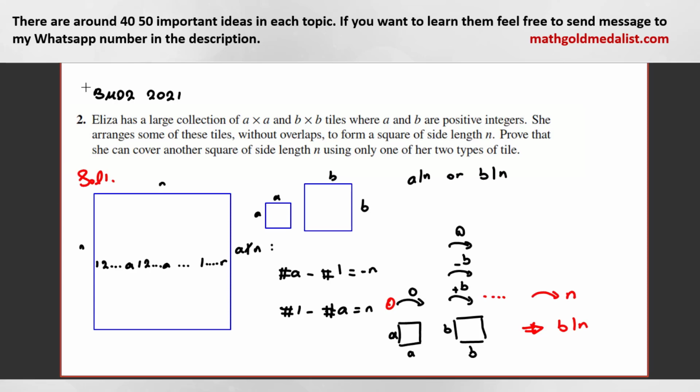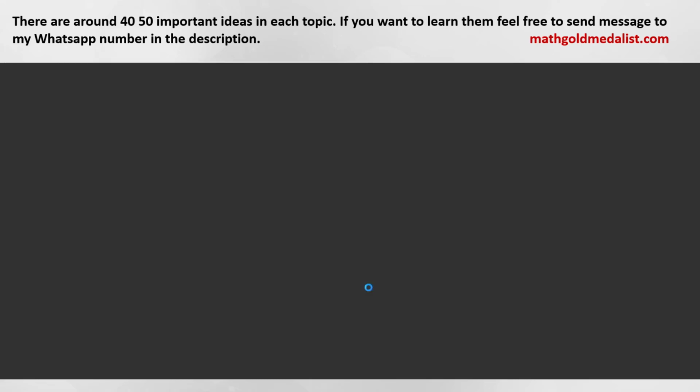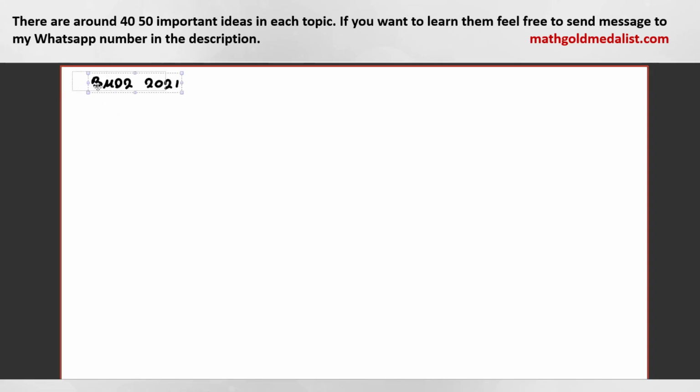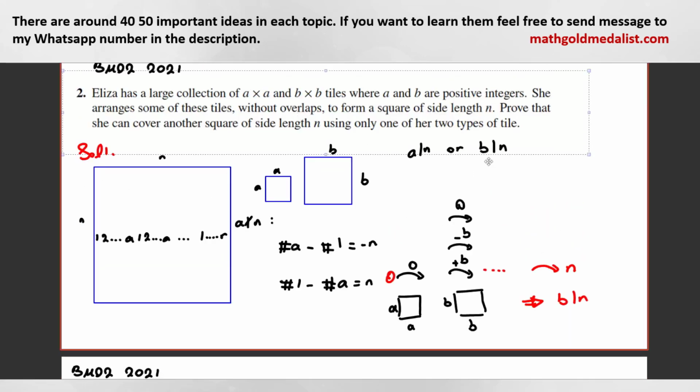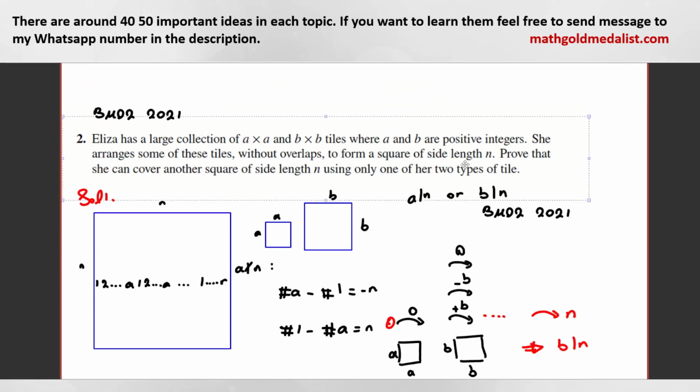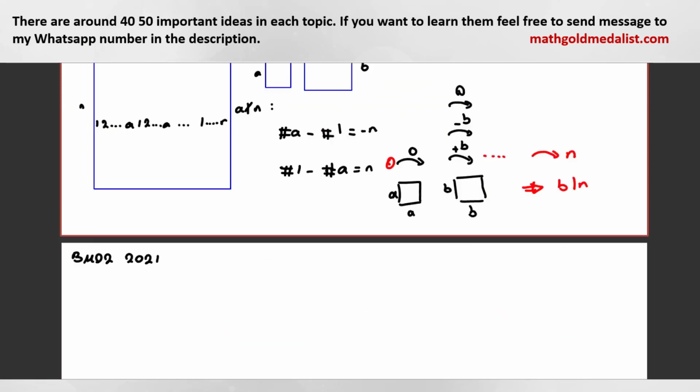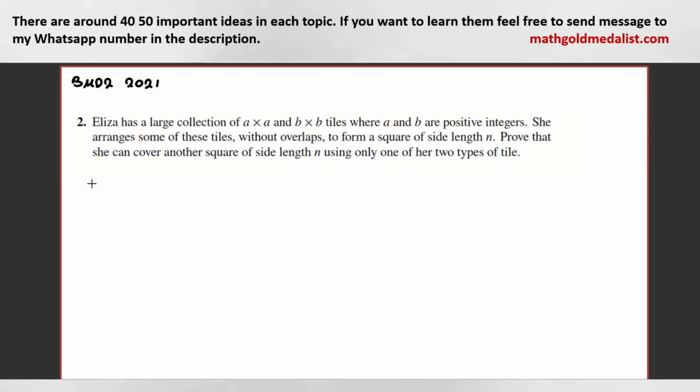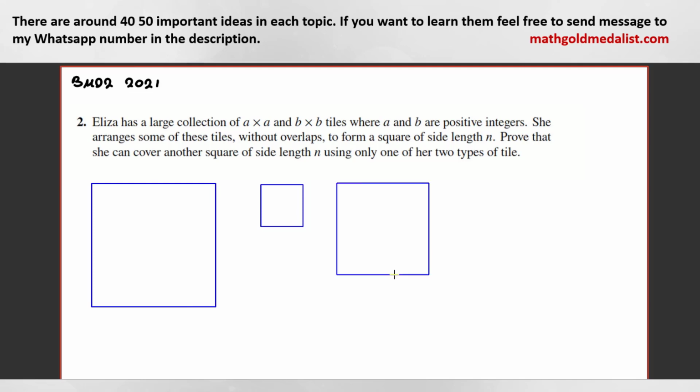Did you understand this solution completely? Yeah, it makes sense. Okay, let me tell you a solution that is very similar to the previous problem. Suppose that, let me select this one. In this case, it is our N by N, our A by A, our B by B. So this one is A by A, and this one is B by B. If we select like this, 1 by A's, and if we split like this, B by 1's, okay?